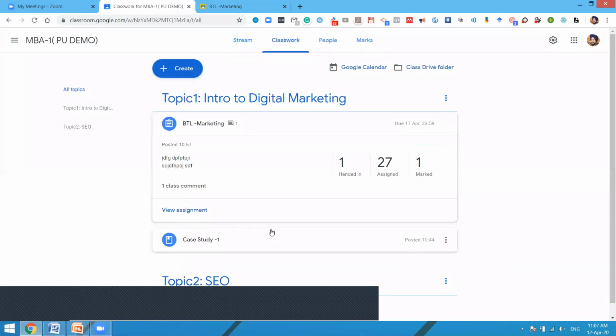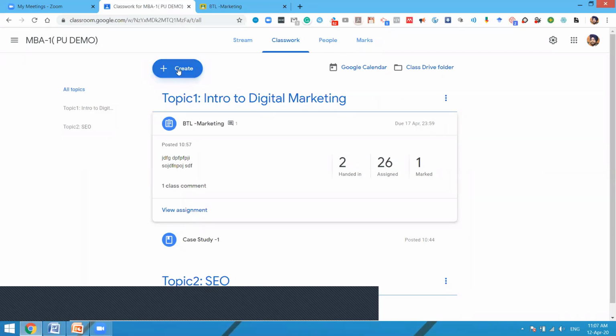Okay, so you can see, again coming back to my classwork. So now we saw how to create the assignment and how to evaluate the assignment. And now see how simple this process is. I can see in my office bundles of assignments. But we can reduce those here only, all the paperwork here, right?